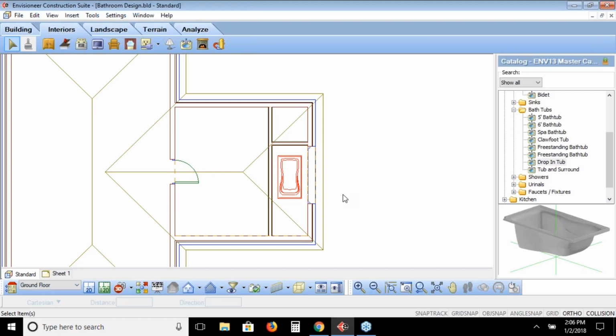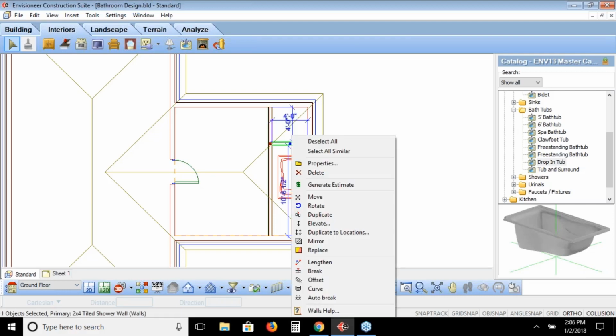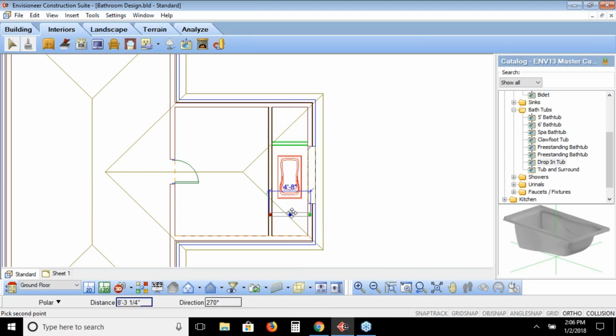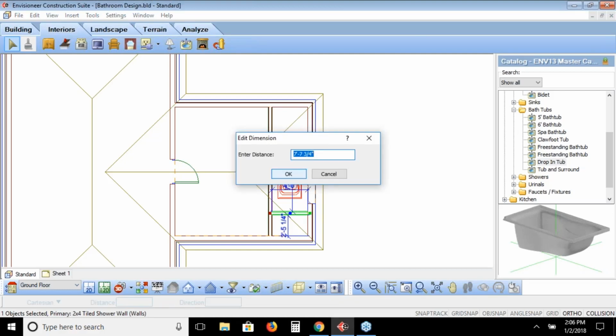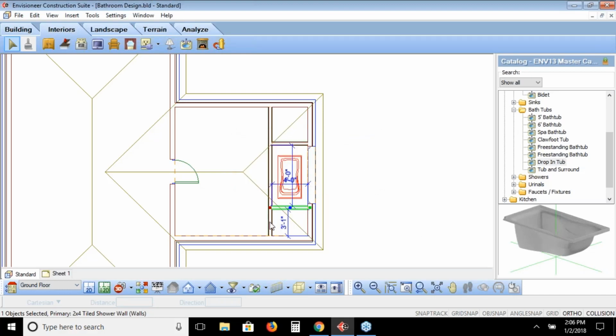The next thing you might want to do then is add the platform area over the tub area. And I could back that up as well. If I wanted to add another wall in this area, if I didn't want it quite that long of a platform, there's nothing stopping me from grabbing this wall and saying duplicate, and then dragging it down to about this point right here. And then I'm just going to click on that dimension and make it exactly 7 feet. So we've got a platform area here of 7 feet, and then I'll just delete out this extra piece of wall. So I'm just building shorter walls in around my tub and around my shower.